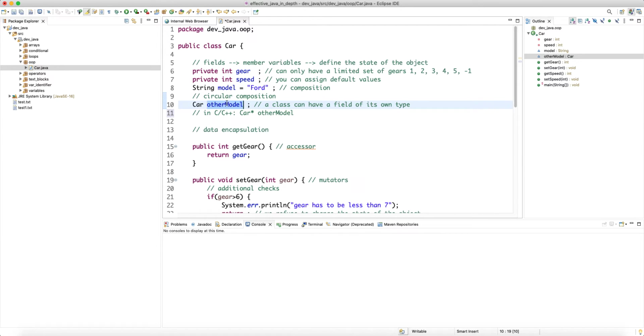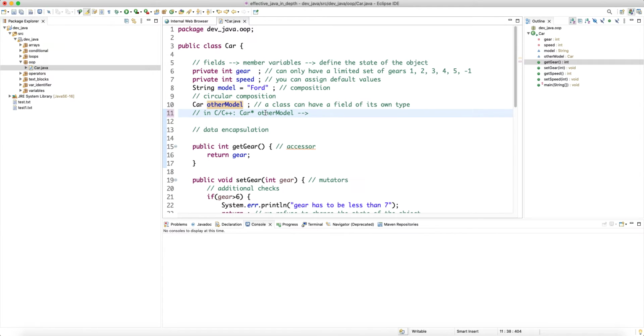But remember, this name otherModel is a variable, and any variable has to have a type, and this variable has a type of Car. What this actually means is that this variable holds the memory address of the actual object in the Java heap. That's why you can assign another variable to this variable, and both are just pointers that point to the same object in memory, right? So you have to be careful when you pass objects around, variables pointing to the object. In Java terminology, we call them references, right?